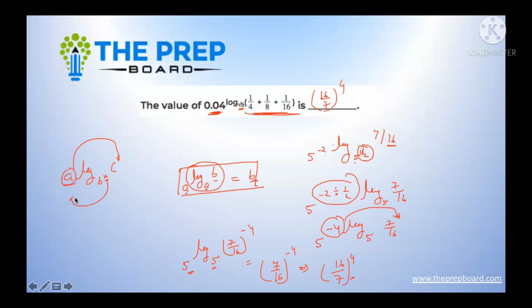Or we can say log base b raised to x and c raised to y. So this y will go into multiplication and this x will go into division. So we can simply say y upon x log base b c. This is how we solve these questions. I hope this is clear to all.